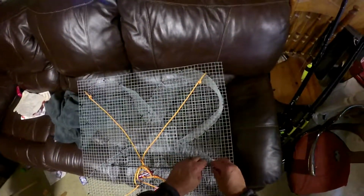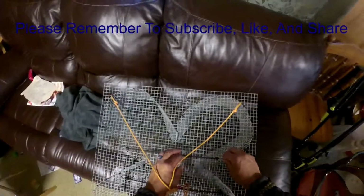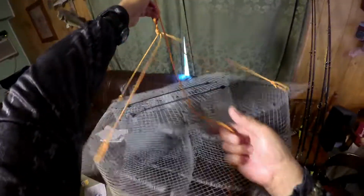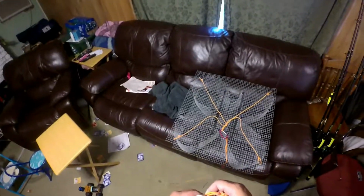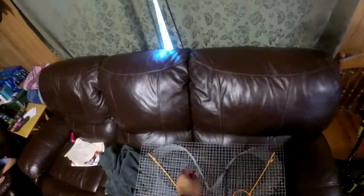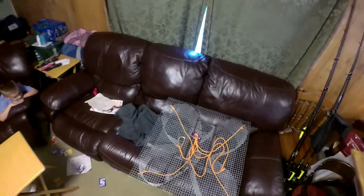Just stretch your bungee cords out across that trap door to where they just can't push it open if they try to swim out. Just right like that. So this is it, the Cloverleaf bait trap or fish trap right there. Well, I hope you've enjoyed this little instructional video, and I hope that it was entertaining and informative for you. I'm eager to try this little trap out. I'm going to use this to catch bluegill for catfishing. You can use it for several different species of fish.